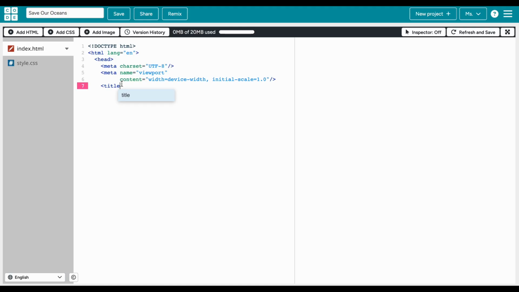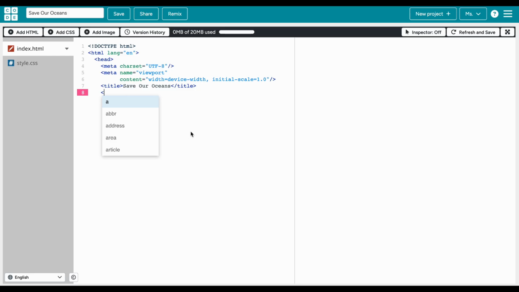Now let's give it the title, which is the name of our Web Lab, and this will be Save Our Oceans, and then let's close the title tag.